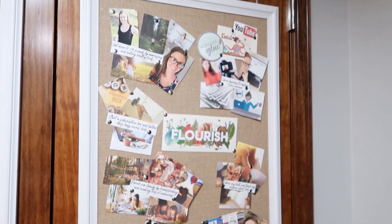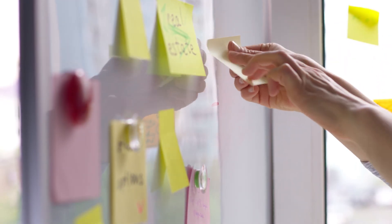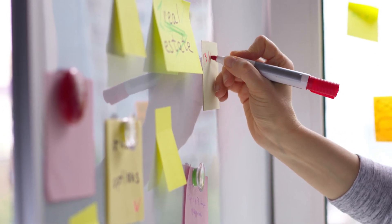Start slow — I started at 5, then 4:30, then 4:00, and this was over many years. I just learned I'm a morning person. Start small and it will add up over time. I also want to encourage you to post your why somewhere — a vision board, on your bedroom mirror, in your closet, on the kitchen sink — anywhere in your home to remind yourself of why you're doing this, why you're getting up early, why you're starting a business, or keeping on with a business if it's not working.